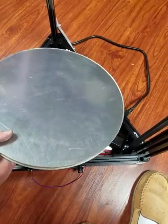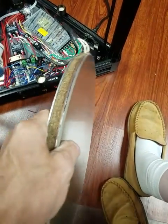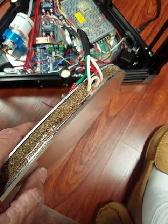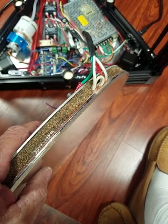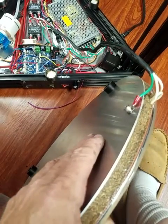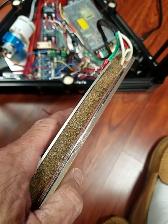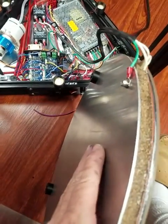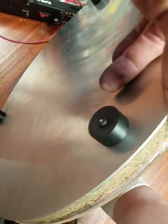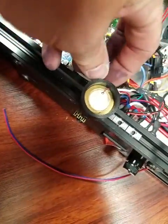The bed is heavy. It's got a 120 volt heater and it is sandwiched with cork from O'Reilly's — it's for engine gaskets and it's half inch thick with two layers of it. Then there's another heat spreader on the bottom which is used as a solid platform, and the glass is siliconed around the edge to the top heat spreader. It is grounded.